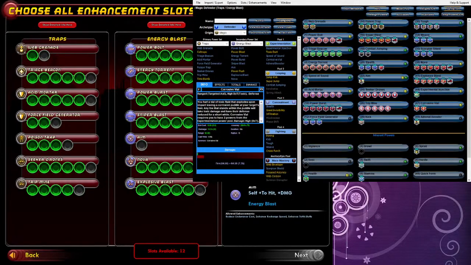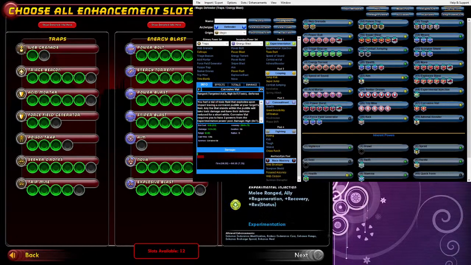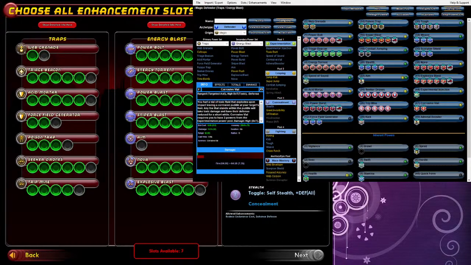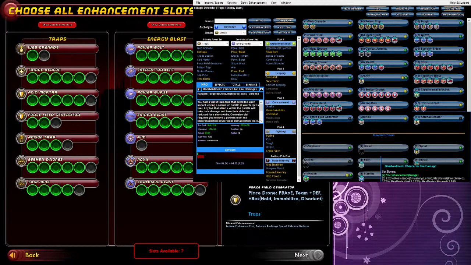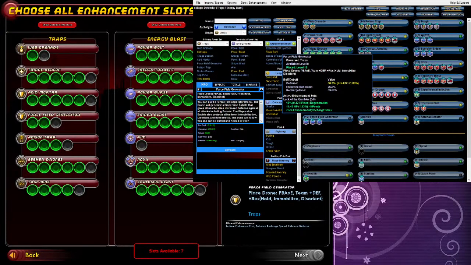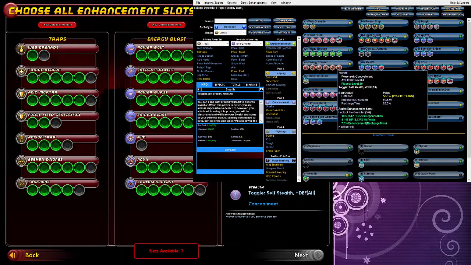Check our inherents, didn't have any extra slots there. Speed of Sound, just 1. Experimental Injection, just 1. Corrosive Vial, 2. Adrenal Booster, just 1. Combat Jumping, 2. Stealth, 1, 2, 3. And if you're asking, why did I put the Kismet on Stealth? Because Force Field Generator is a reclick, it's not a constant. And yeah, I could put the Kismet on Combat Jumping.